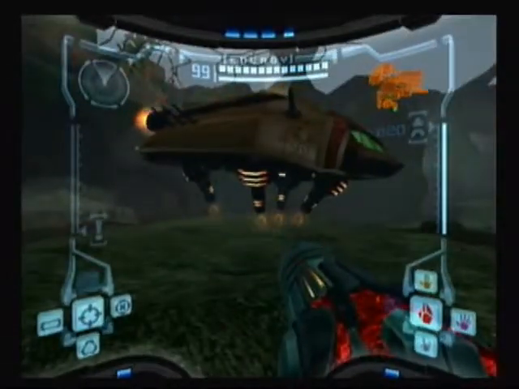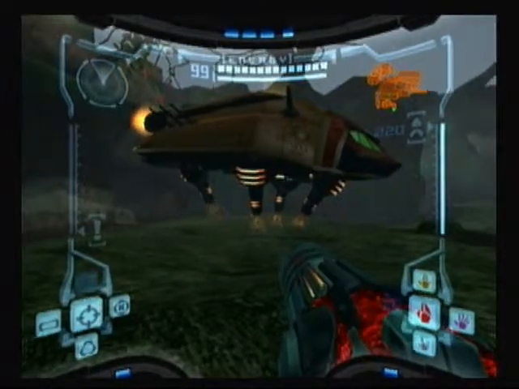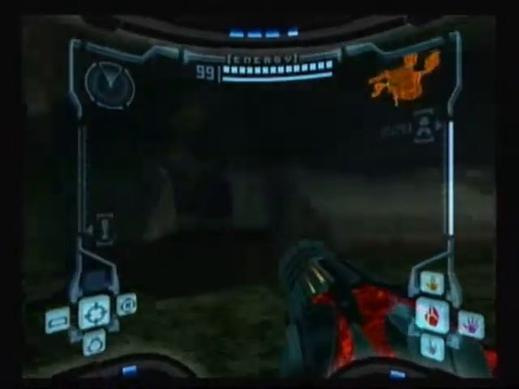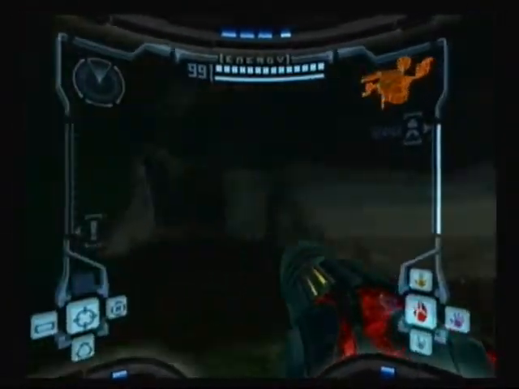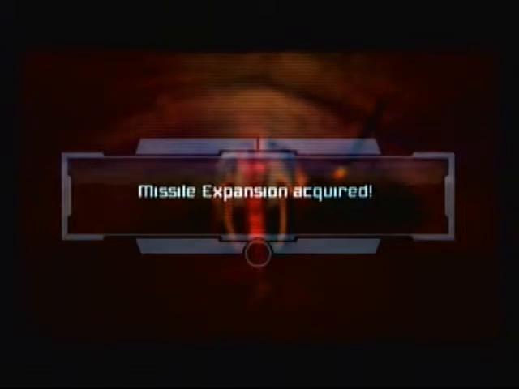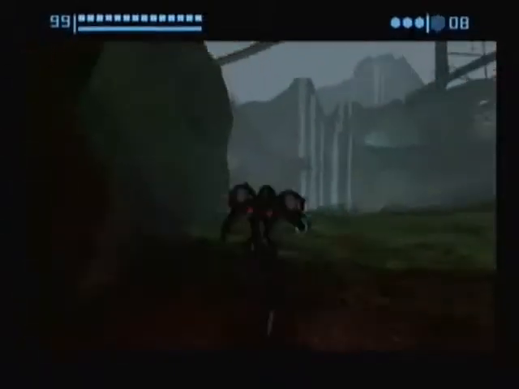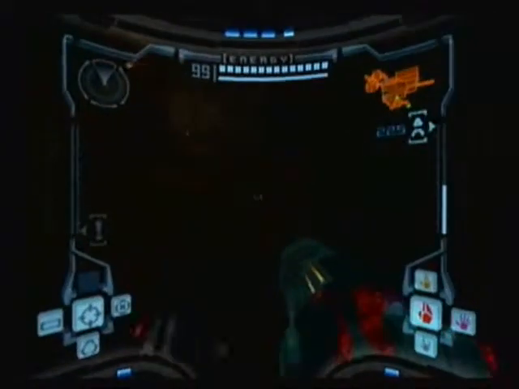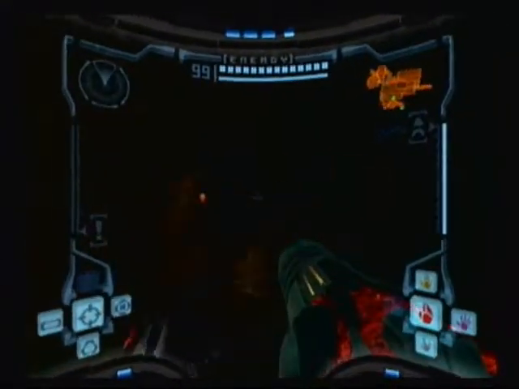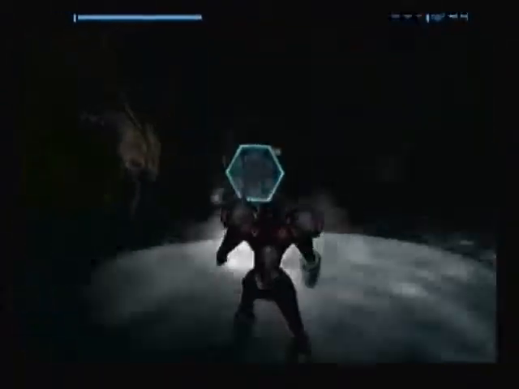Thanks, Tom. I'm reporting to you live from the landing site, where it seems that a missile expansion has been hiding under our noses the entire game. There is a hidden morph ball tunnel behind our own gunship that hides a missile expansion within itself. All we needed to get to that was the morph ball, but we didn't notice it, and forgot that it was there the entire time. And what's this? What the heck? Oh, it's a shortcut in here.